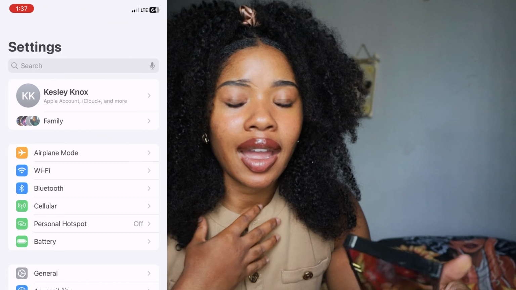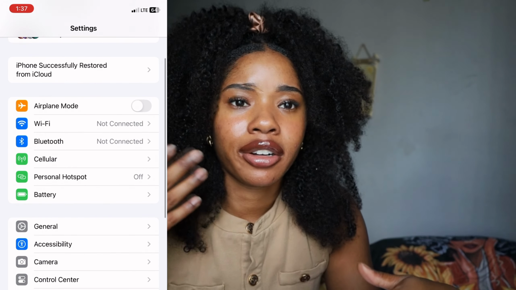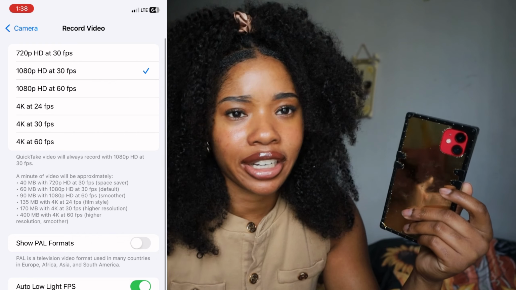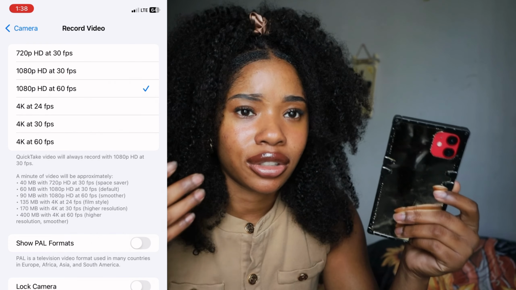If you have 124 gigabytes and you have a lot of storage, change your camera settings. I don't change my camera settings to recording 4K just because I don't really have that much storage on my iPhone. I have 64 gigabytes, and I also do pay for storage. But if you do have a larger gigabyte on your iPhone, definitely go to settings and change your camera settings. Record in 4K, you know, so you can have better quality.